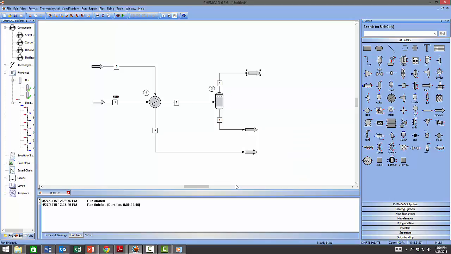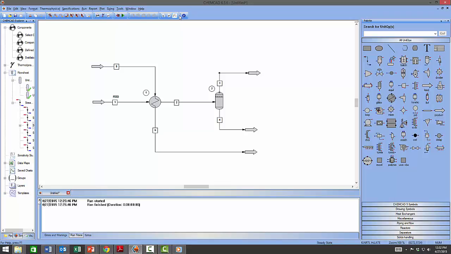So now we have rated our heat exchanger to meet our design specification. This concludes our calculation targets, and we can be happy that our basic flow sheet does what we require it to do. Before we start looking at some of the reports that we can draw from our flow sheet, let us first save the simulation.